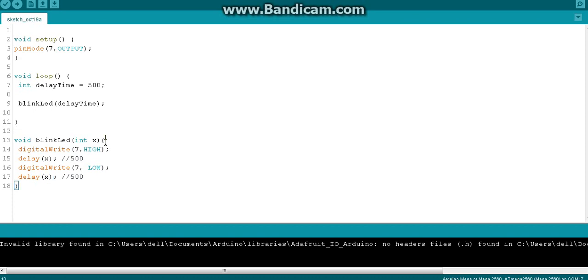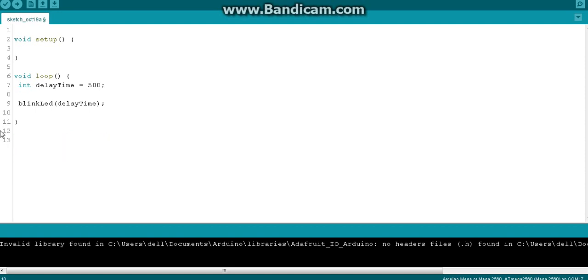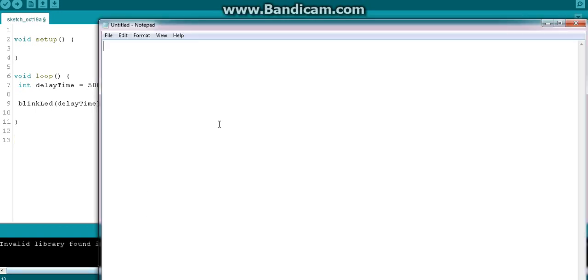Okay, so now let's write a function. Let's forget about this LED and all this business, and let's write a function which takes two parameters and does some work. For example, let's write a function that will print the addition value of two numbers by taking two parameters. For example, a function that takes two numbers as parameters, and it prints the added sum of these two numbers.